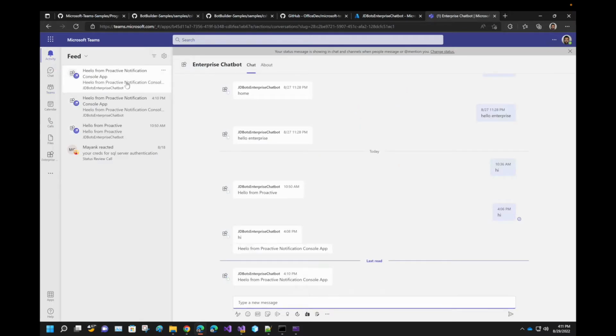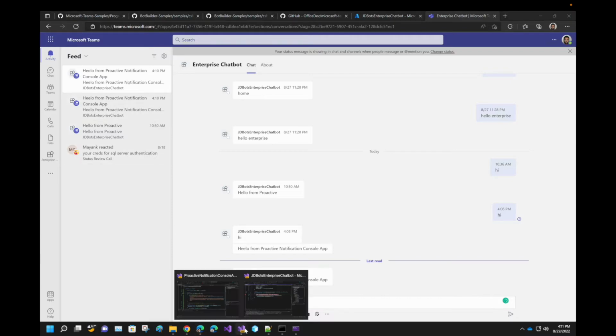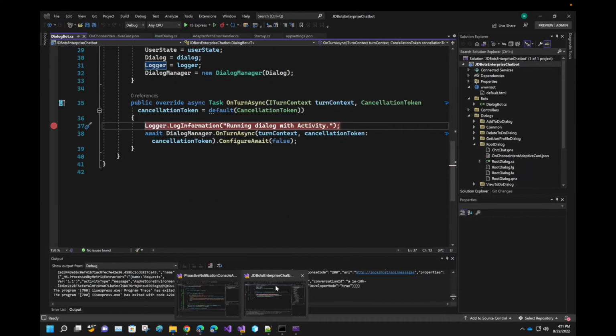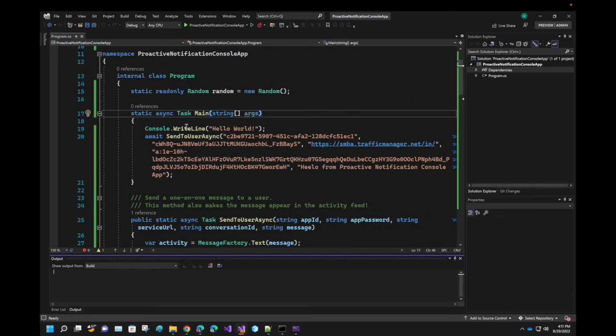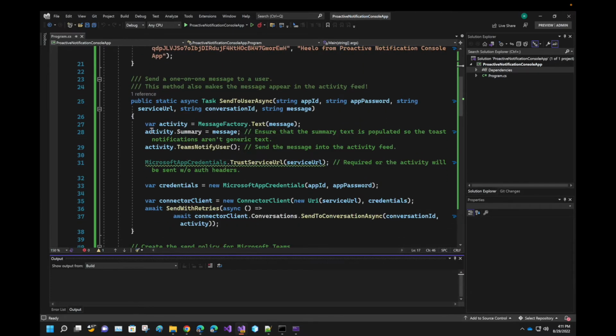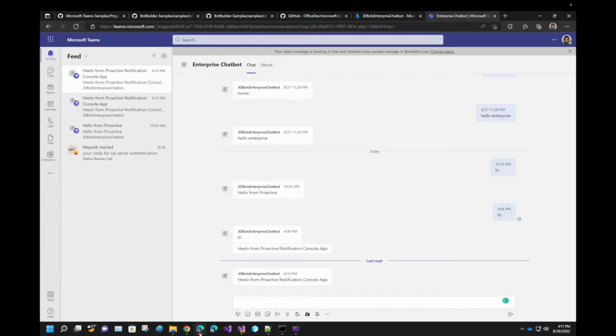Perfect. So we have this method that was being called. This is the one, Activity.summary. Yeah, I think this is the one. Okay, that's all right. So what we'll do this time, we'll send a hero card and let's see whether it is being rendered or not. So how do we create a hero card? Let's search in the documentation.